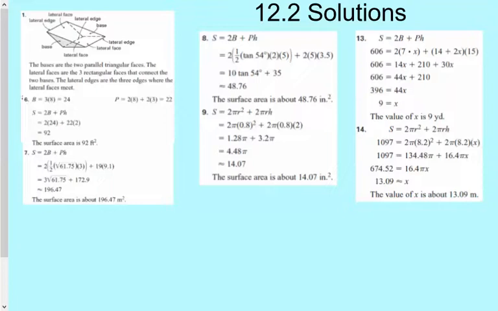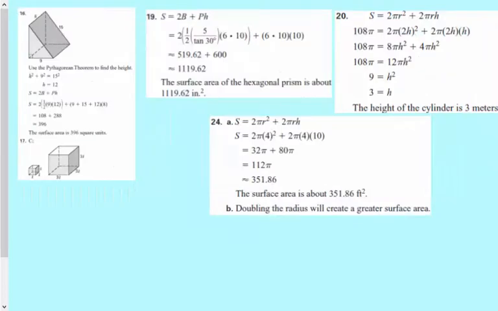You may have done your problems differently, and that's because of the way I taught you how to do these problems. So if your work looks different than the one the book has here, that's totally okay. You probably saw some trigonometry within some of your problems, just like in chapter 11. Maybe you saw some Pythagorean theorem in there.